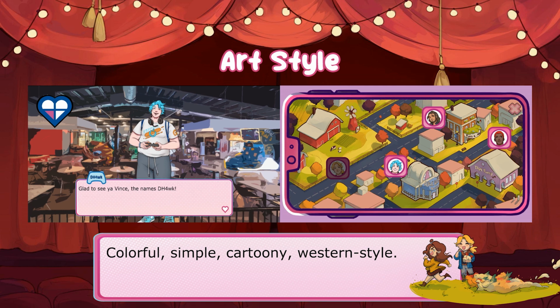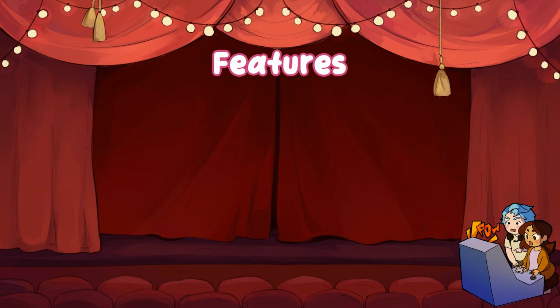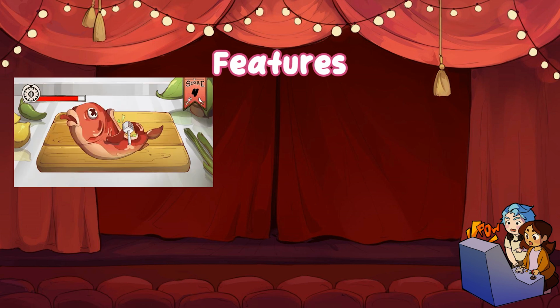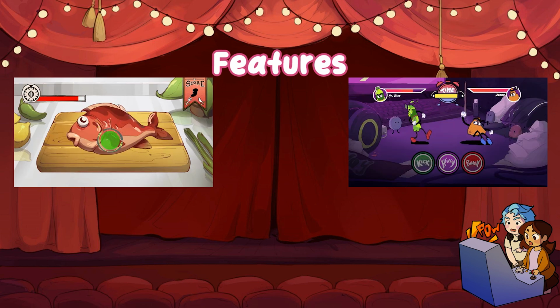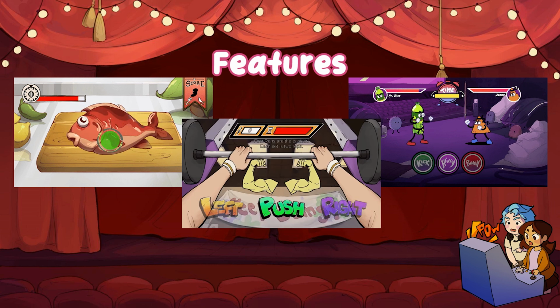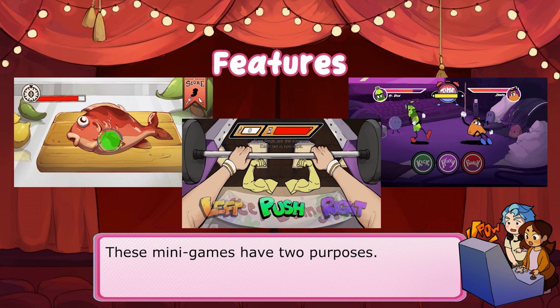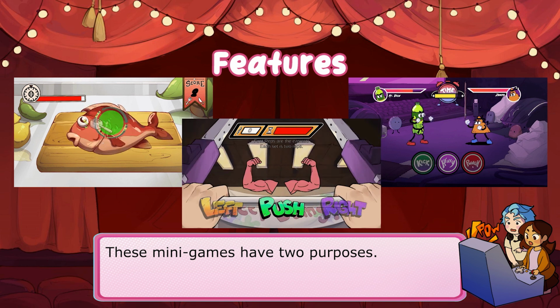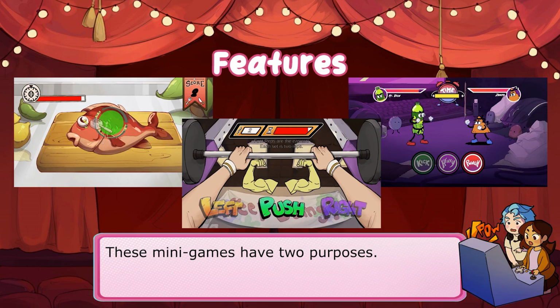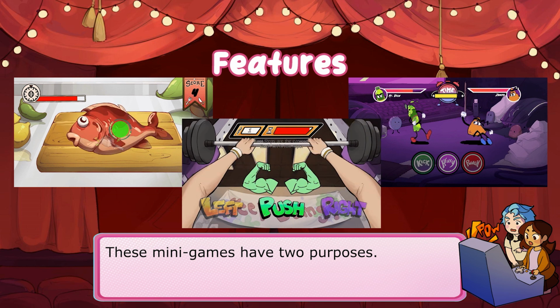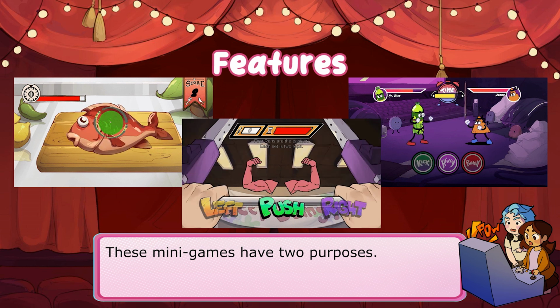And the features, which I believe are the crux of the game, are our mini games. What we have are the chess mini game, which is a whack-a-mole type of game, the gamers, which is a Simon Says, and then the gym rat, which is a button mashing game. These mini games have 2 purposes. When you go on these dates and play these mini games, you are essentially getting to know that character. You're becoming one with that character, if you will. The second is that the game is teaching the player to master these mechanics for that end part.